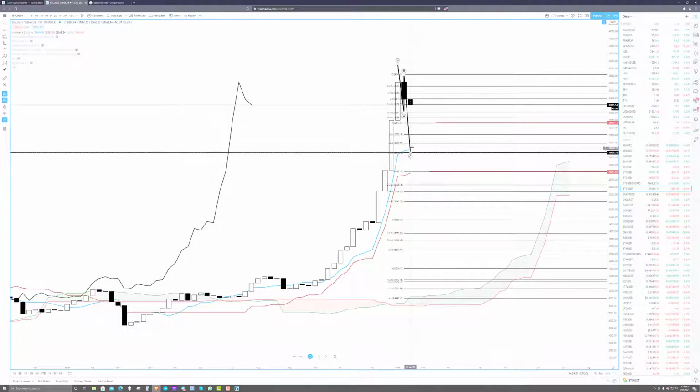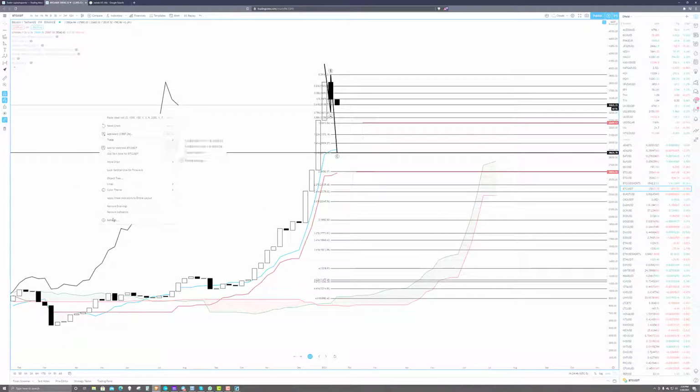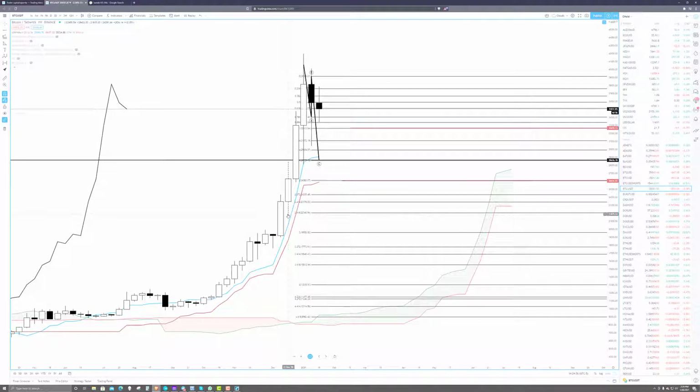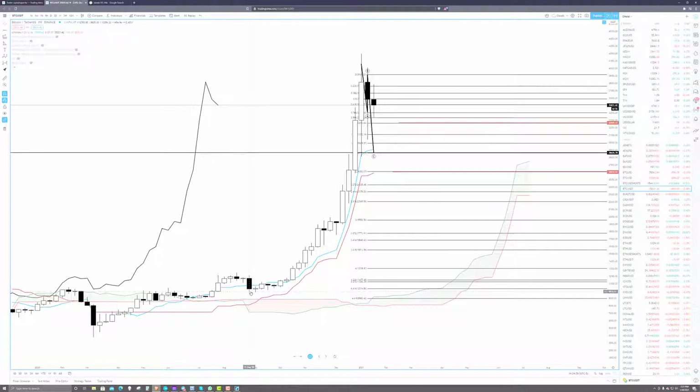But at the same time, if you look lower, where the 200% retracement is at 26,034, that's very close to the Kijun Sen on the weekly chart. And if we put the wicks back on, you're going to notice that we haven't tested the Kijun Sen for a while. I don't know if you really want to consider these a test of the Kijun Sen, but I guess we could say the week of October 5th, 2020 was the last time we had a test of the Kijun Sen on Bitcoin's chart.